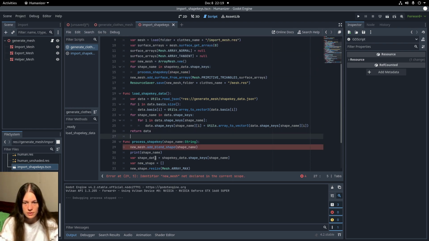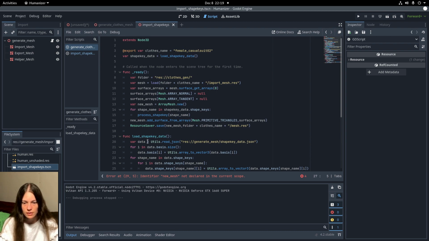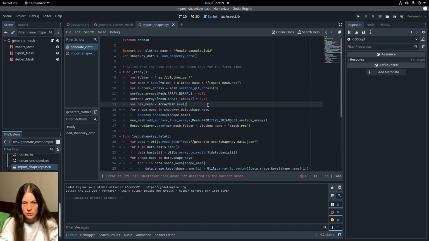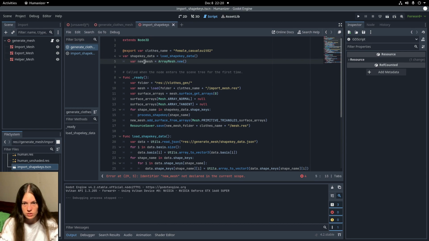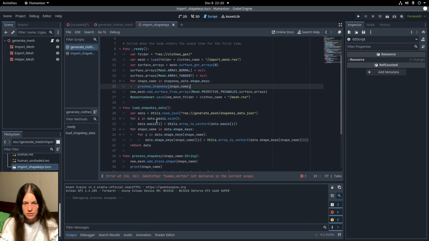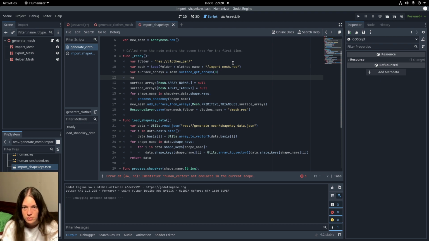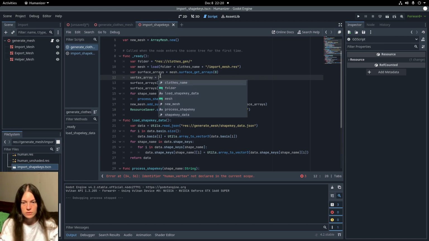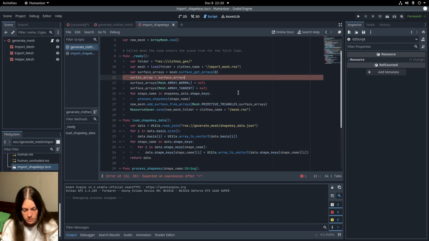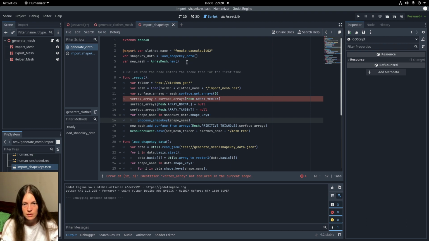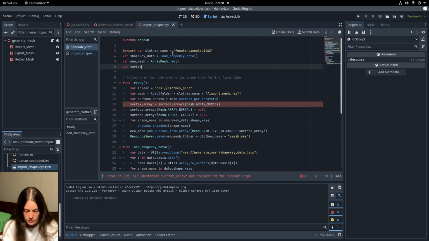So first I'll add the shape name to the new mesh as a new blend shape. So I need to make the new mesh accessible, and then I'll get the vertex array equal to surface arrays at mesh array vertex, and make a new variable for that as well.